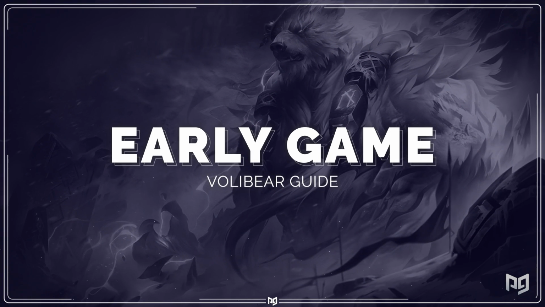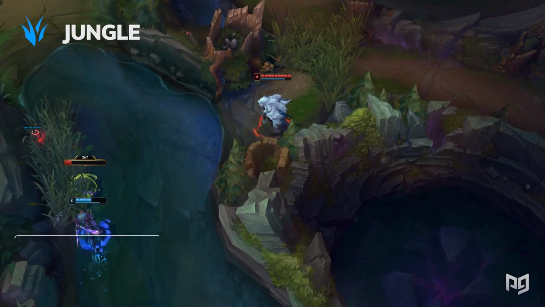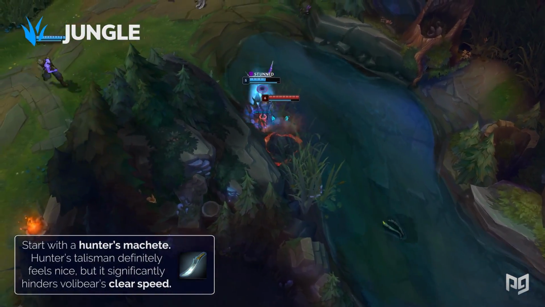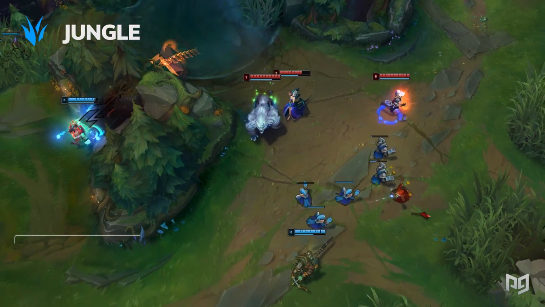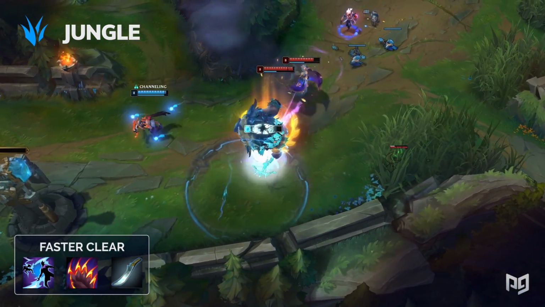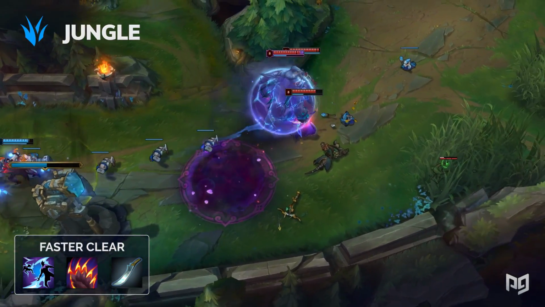The early game is going to play out quite differently based on where you're playing Volibear. For jungle, start with a Hunter's Machete. Hunter's Talisman definitely feels nice, but it significantly hinders Volibear's clear speed. Since Volibear attacks quite quickly, you want to take advantage of the synergy between his passive, W, and Hunter's Machete for a faster clear. The one downside to taking Hunter's Machete is that Volibear is a mana-hungry champion because he spams his W over and over again.